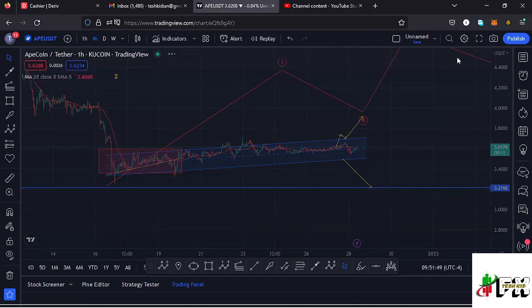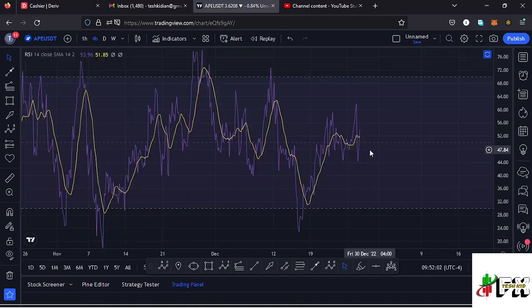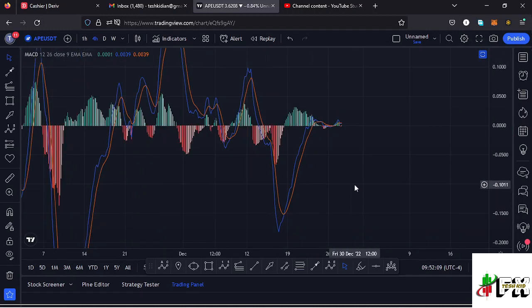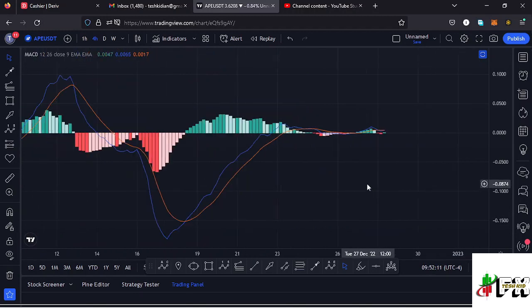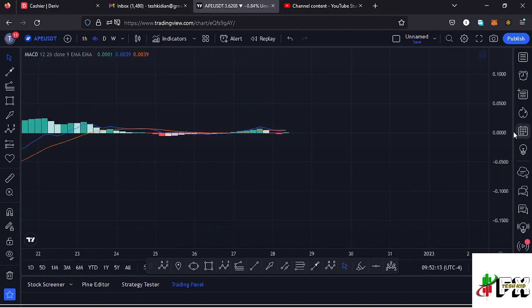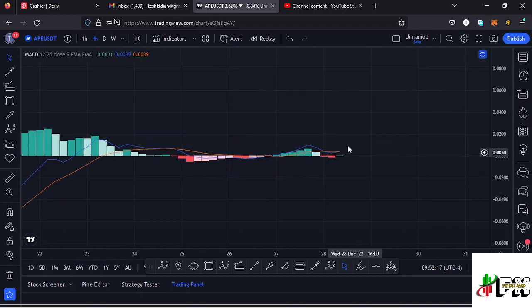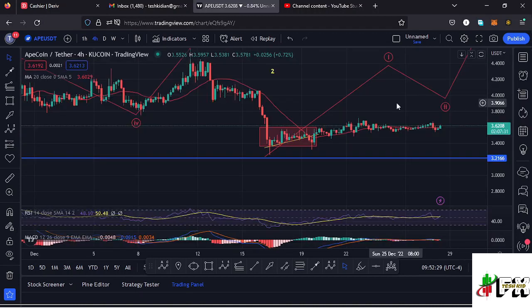Getting to the 4-hour chart to also take a look at the indicators. Here on the RSI we are trading at around the 53 mark, meaning we have massive room for us to support any movements to the upper side. Also taking a look at the MACD, on the MACD we have been able to print a bullish cross, and that means higher prices are coming our way. And for that to also happen, I'm also expecting to see an increase in the buying momentum here on the MACD for us to continue pushing higher. So let's be patient and see how that plays out, and I'll be keeping you updated.